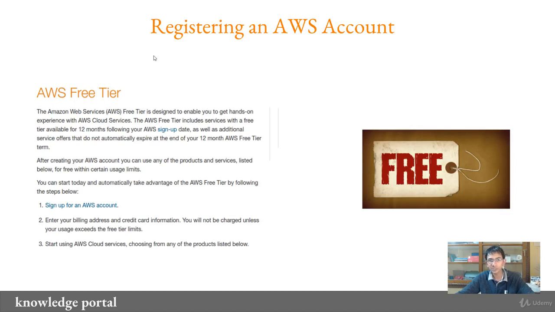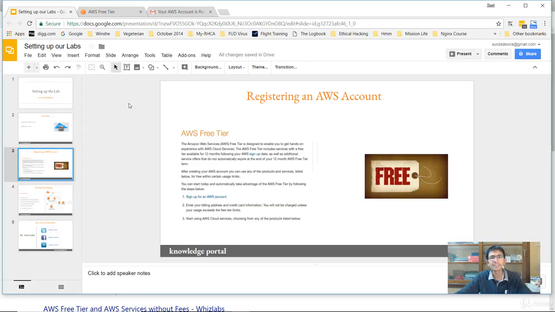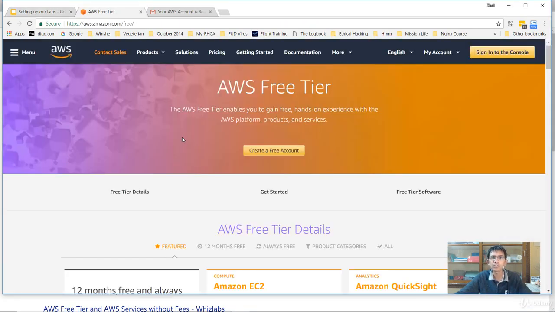So just to revise, AWS provides a free tier account, and this free tier account allows us to use various AWS services under a specific limited usage for free for up to 1 year. So whatever practicals that we will be doing will be under the free tier. Even I'll be using free tier, and whatever things that we'll do, we'll make sure that most of the things are within the limit.